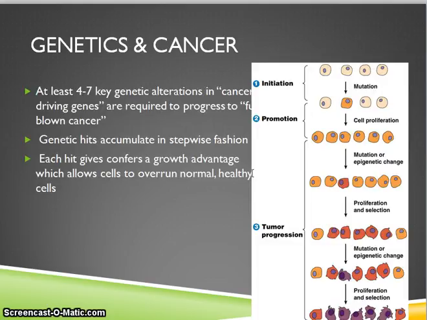So with genetics in cancer, there are usually 4 to 7 key alterations that drive cells to change. This has to happen in order for them to develop into full-blown cancer. Our genetics tell us that we're predisposed, that it can happen. The more hits or the more epigenetic exposure we get to carcinogens makes that move faster through these steps. Each hit is going to speed up the growth potential for cells to go through those hallmarks and change to cancer. So here are the steps, kind of what we're talking about here.